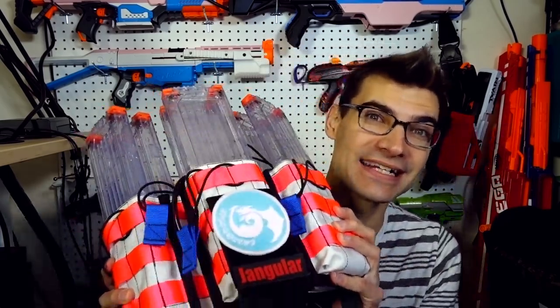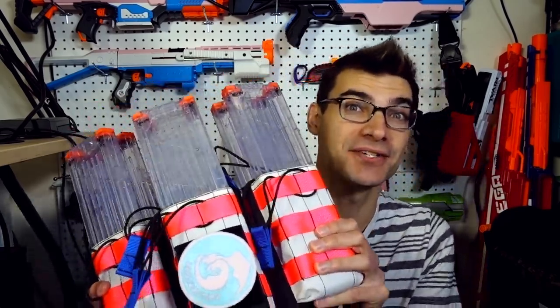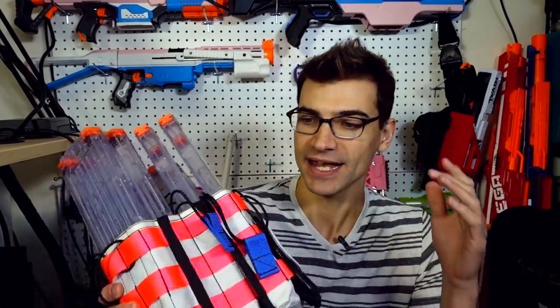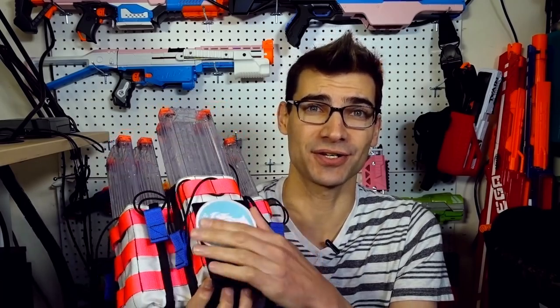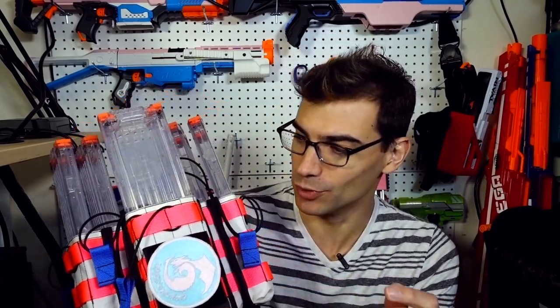I finally calmed down a little bit because it was definitely a little bit overwhelming. This is in fact an entire Mazzo Factory setup — it's a triple mag pouch chest rig with tri-glide shoulder pads and three additional mag pouches that can be removed and put on other gear. On the front of this, and to top that off, he added in a grenade pouch that I've actually wanted for a long time and have plans for in future videos, and a nice velcro patch spot on the front as well.